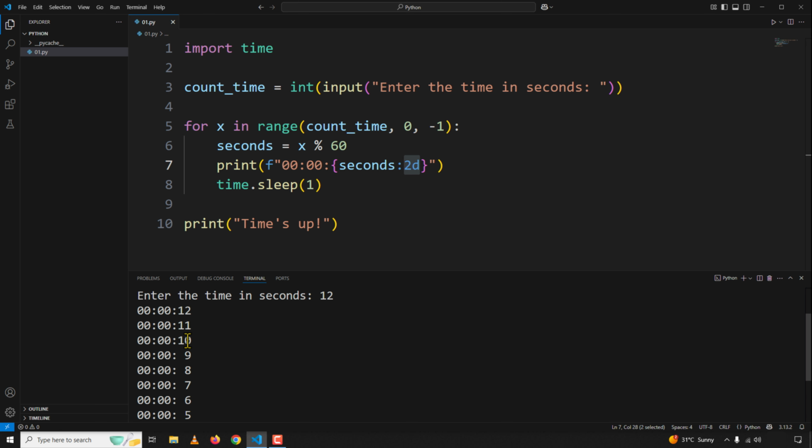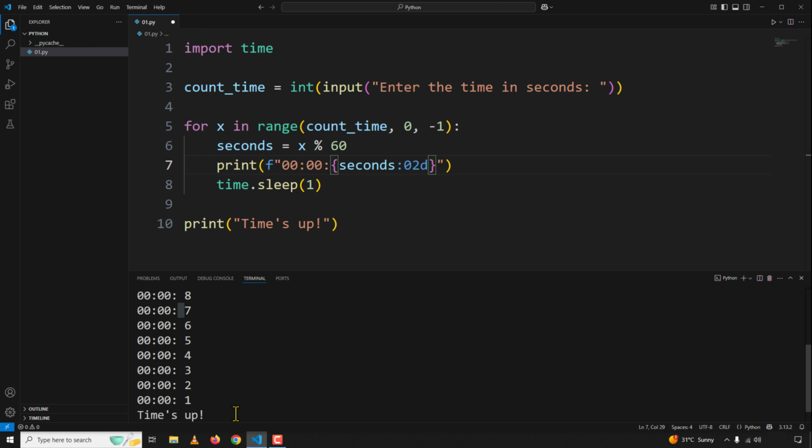So we have 2 digits here and also we have 2 digits here. But then this place is empty. I do not want this to be empty. I want 0 to be printed here. I want 0 to be printed here. I want 0 to be printed here till the end. Meaning I need to have 0 padding here. And to do that, we can mention 0 before 2.